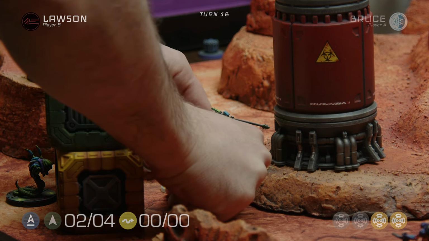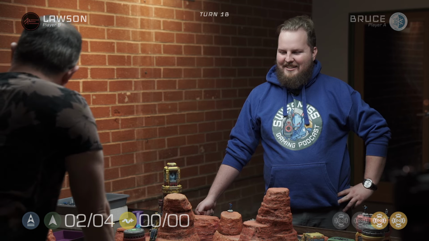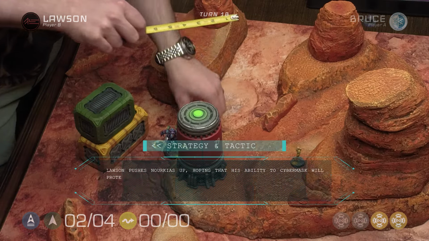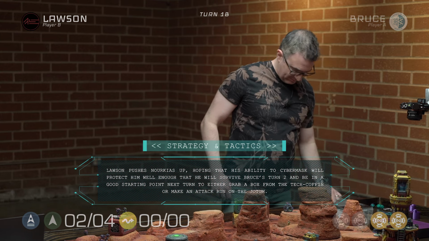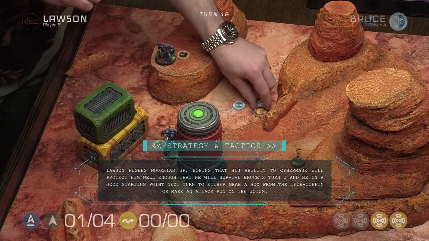Unconscious in cover. And you have an order left, and you should be able to reach him with Dr. Worm. Just res him with Dr. Worm. Well, first things first, I'm going to use my NCO order on Norkius. Yeah. And then he's going to go prone. And then I am going to use my last order to cybermask him. Okay. Because that's really what I have to do. All right.